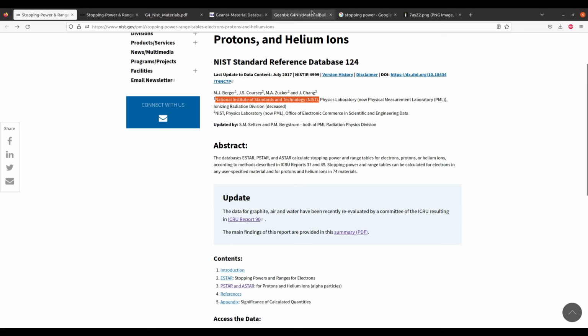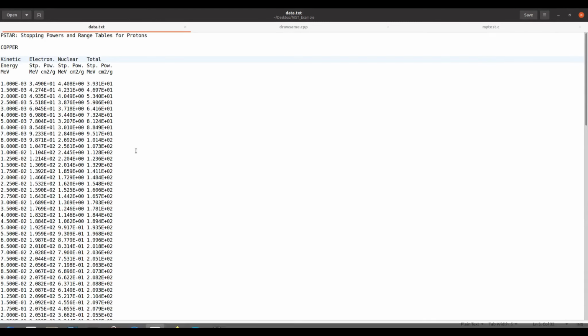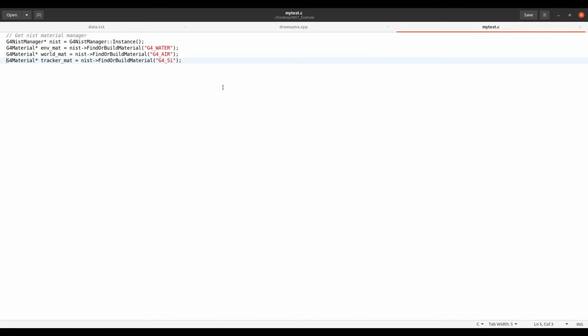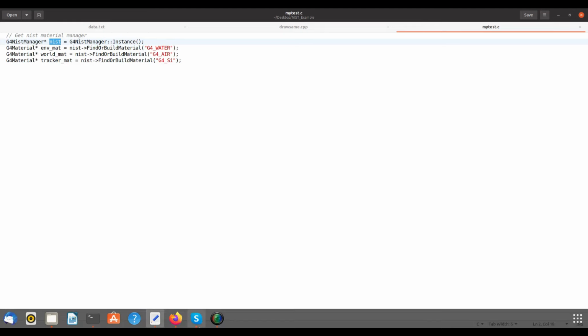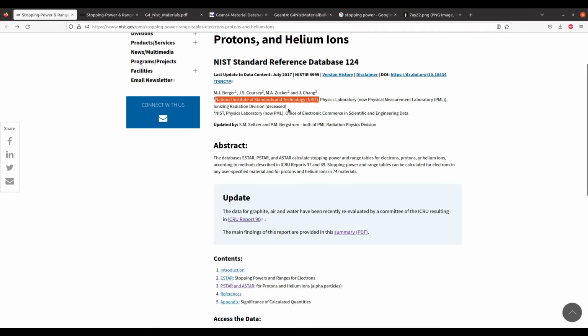For example, if I go to GEANT4 and define a material, we have a class, G4NistManager, that allows you to access any material properties. NIST refers to this National Institute of Standards and Technology, and I will put the link in the description box.